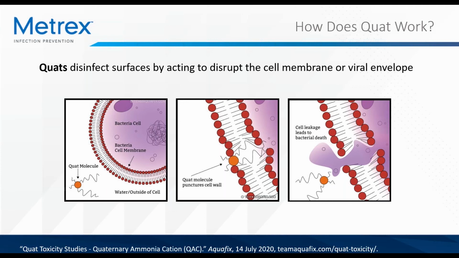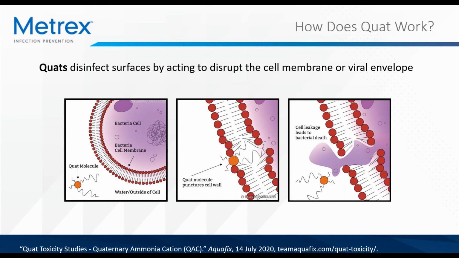In the second picture, you can see the quat molecule actually punctures the wall with its side chains. These side chains of quat molecules are usually hydrophobic, meaning they try to escape from water. This is the same with the bacterial cell wall. They are also hydrophobic. So the hydrophobic chains of the quat molecule penetrate into the hydrophobic cell wall and cell membrane of the pathogen as it tries to escape the surrounding hydro environment and sneak in with its hydrophobic friends in the cell wall.